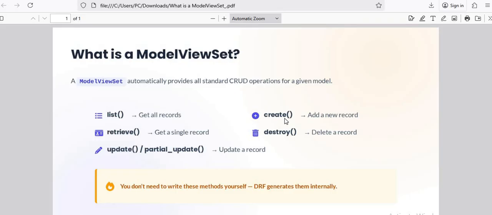Then we have create, add a new record for the employee, and then we have destroy, delete a record for a particular model, and then we have update or partial_update to update a record. You don't need to write these methods yourself. DRF generates them internally.